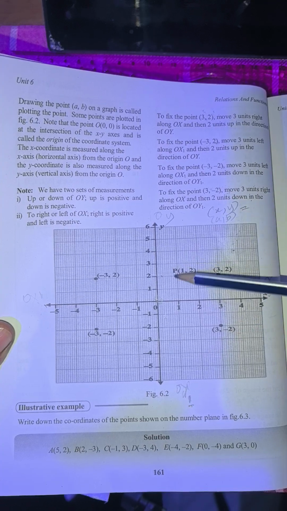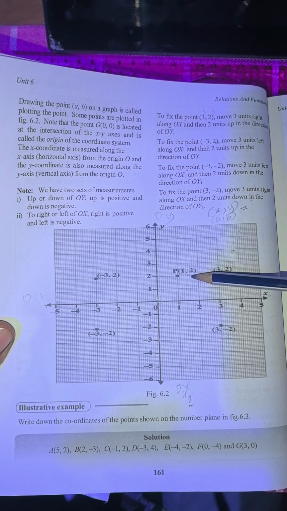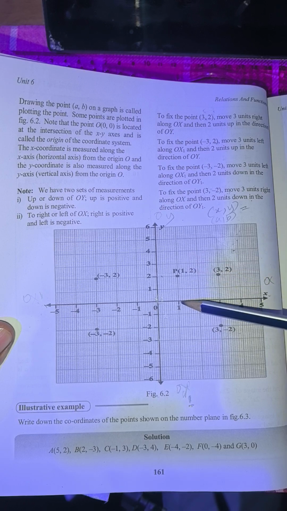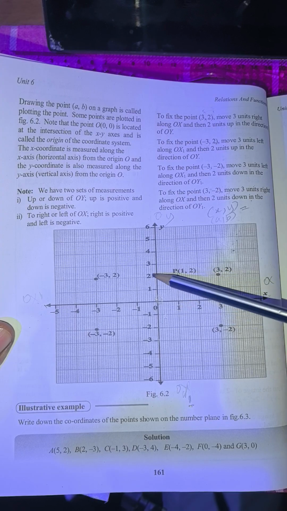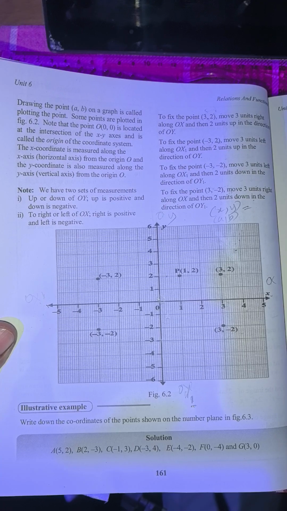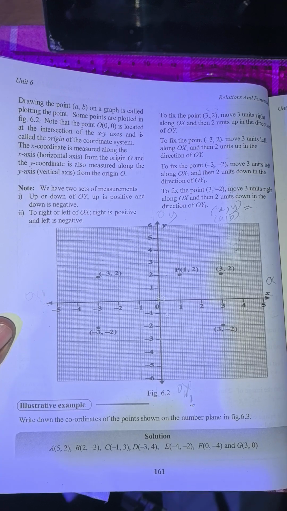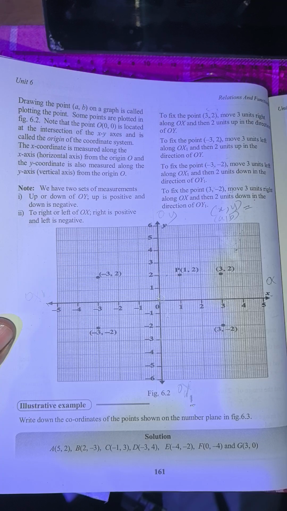Plot it. So we have seen that. And this one was actually a bonus. It was not asked here. But let's look for why this is so. So 1 will be the x value, positive 1, and then positive 2. So that will be here. So you see, it's as simple as ABC. So with this fully established and perfected, you'll be able to do your plotting when the values of the coordinates have been given. You see how easy they are.